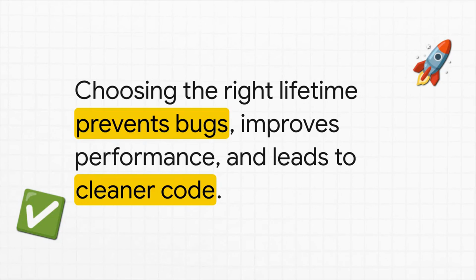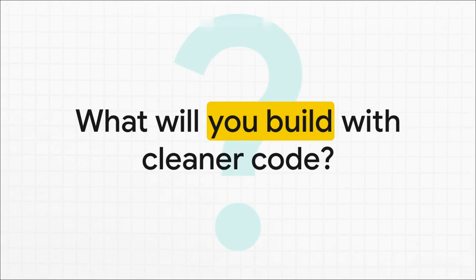So here's the bottom line, the crucial point. This is not just some academic exercise. Choosing the correct lifetime is one of the most important architectural decisions you'll make. Getting it right prevents those subtle, hard-to-find bugs, it optimizes your application's performance, and it's a giant leap towards writing truly professional, clean code. By mastering these 3 lifetimes, you're not just managing dependencies, you're building a foundation for applications that are robust, scalable, and honestly, a genuine pleasure to work on. So the only question left is, with this new clarity and power, what will you build next?